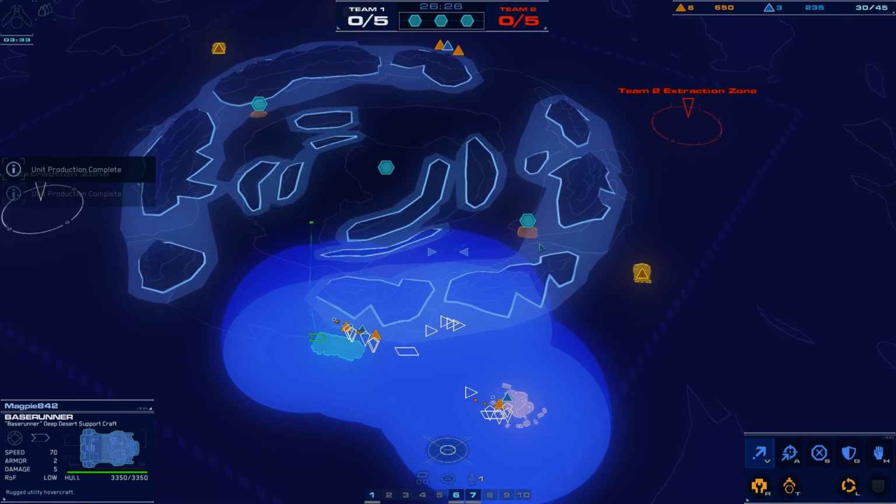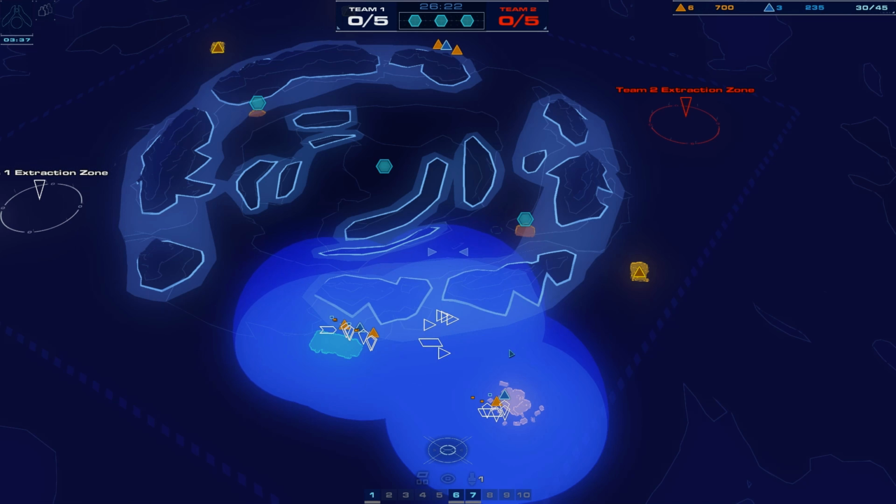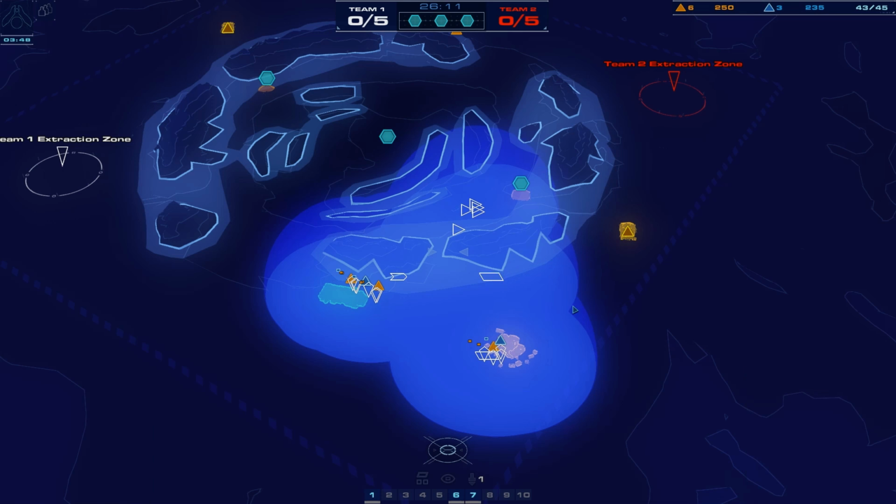So light attack vehicles counter railguns, railguns counter armoured units, and armoured units counter the light attack vehicles, because, you know, imagine you're in a tank and someone's attacking you with a wall of jeeps, you're probably going to have a fun time blowing them all up. So that's what happens when the light attack vehicles face off against armoured vehicles.